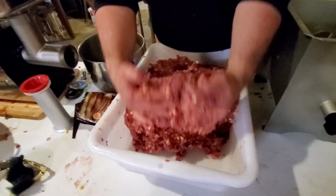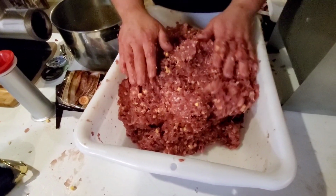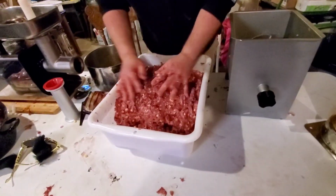Okay, it's completely mixed together and ready to go. You can see everything's dispersed real evenly. And next we're going to put it into the meat stuffer, and we'll show you how to stuff the casings.